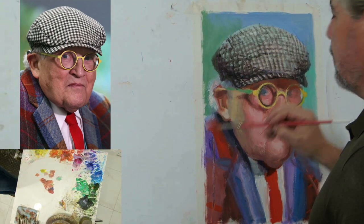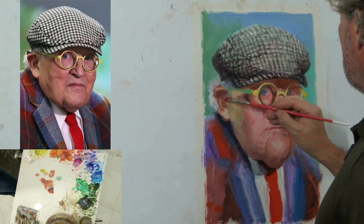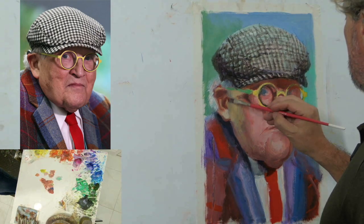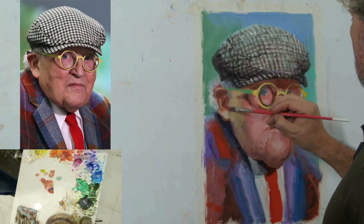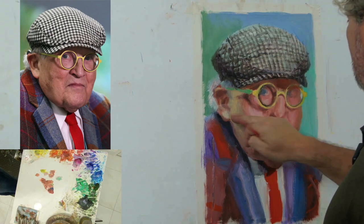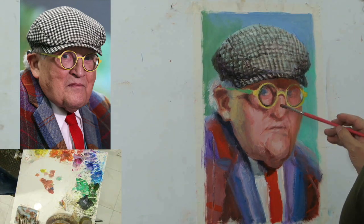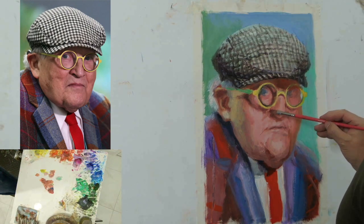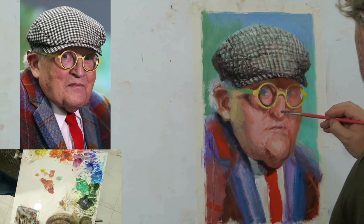Depending on the model, not only necessarily their physical features, but also their character. I mean, Mr. Hockney is someone really, he's a little bit like his painting. It's not like Mr. Richter, who is really serious, and I don't think David Hockney is this way. Sometimes it's good not to take yourself too seriously.